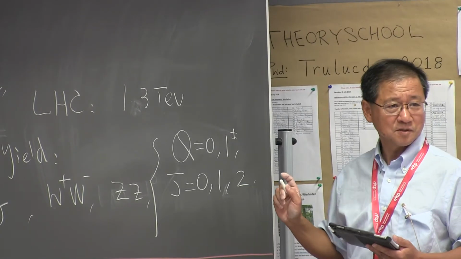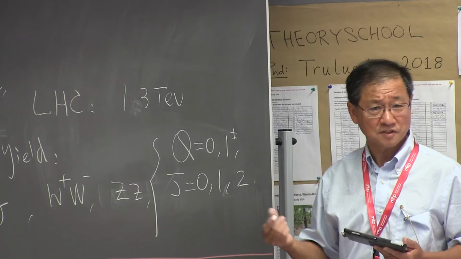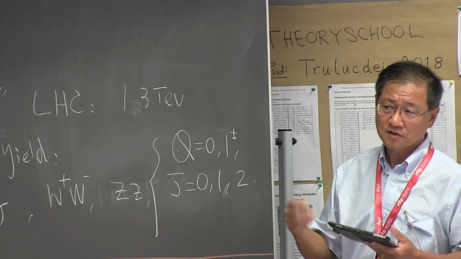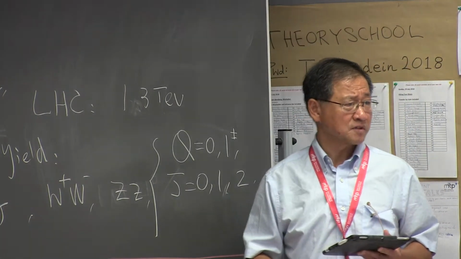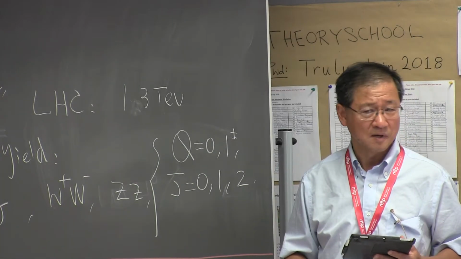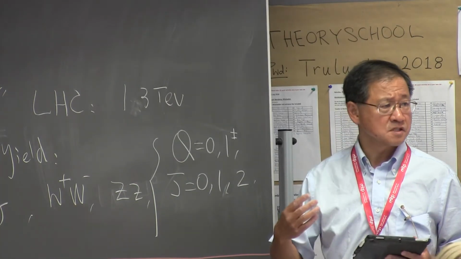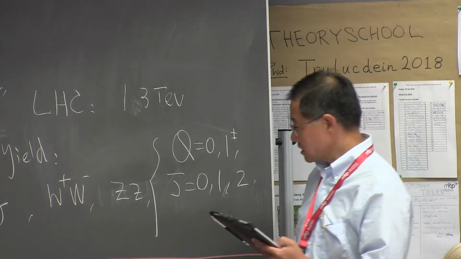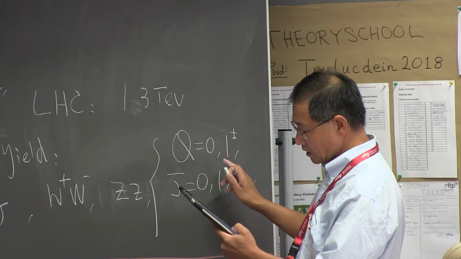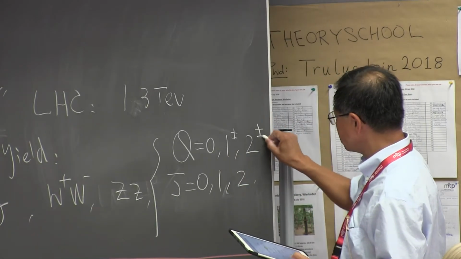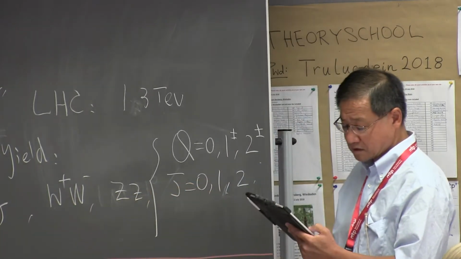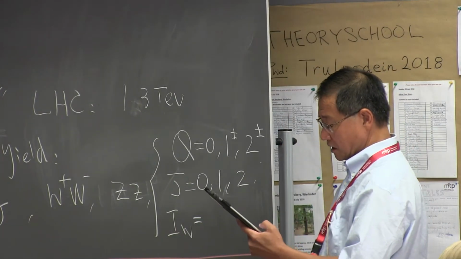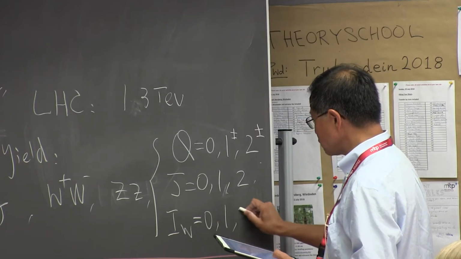Gravitons. You can produce gravitons from gluon fusion, for example. Gluon is spin 1, gluon spin 1. They merge into graviton. Of course, it depends on interactions. If it's purely gravitational, it's not quite the same. But large extra dimensions, string theories, and so on and so forth, they do have examples like that. And the charge, you could have plus minus 2 also if you have these like-sign things. And isospin, the weak isospin. Isospin could be 0, 1, and 2 also.